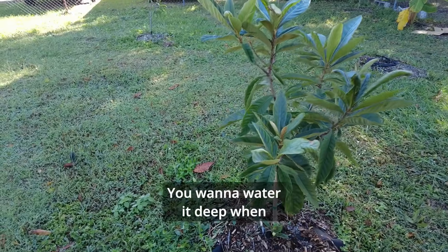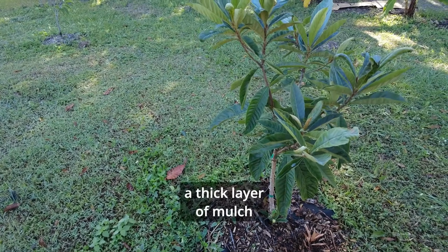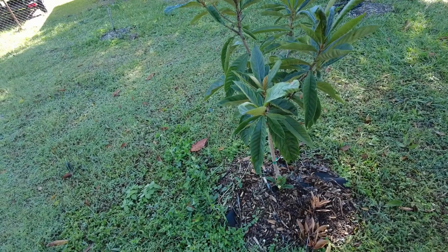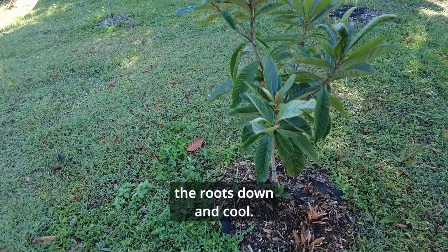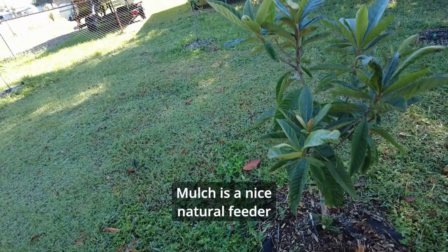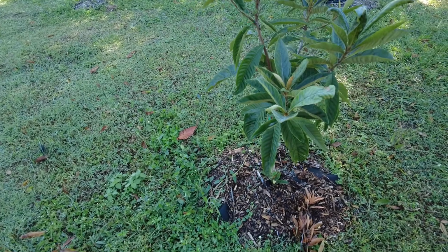You want to water it deep when you get this guy in the ground, and then you want to add a thick layer of mulch made of maybe wood chips, I'd say, or some dried leaves around your property. That mulch is an absolute game changer. It's a lifesaver for keeping the roots down and cool, and it feeds the soil as it breaks down. Mulch is a nice natural feeder for your plants.